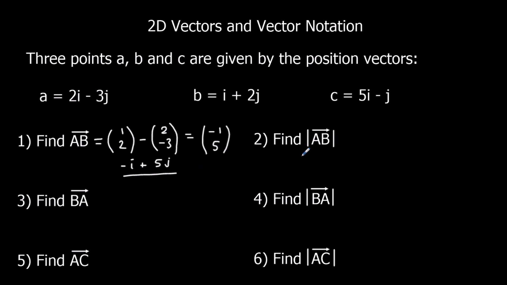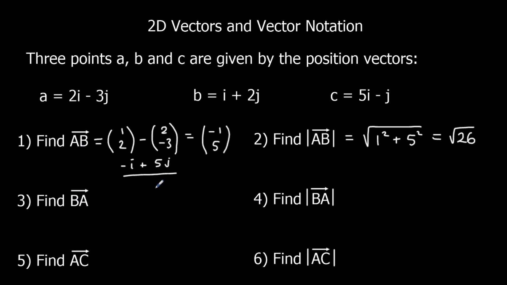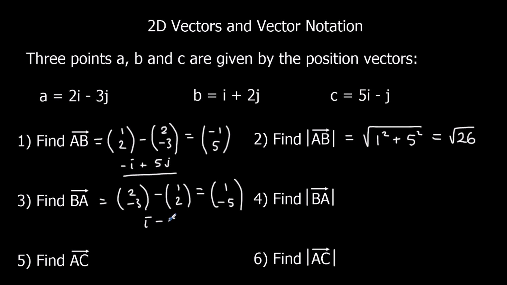The magnitude of A to B: the vector is back 1 and up 5, so the length of the line is the square root of 1 squared plus 5 squared, which is root 26. For B to A, we do A take away B — it's the same as the first one, just the other way around. That gives forwards 1 in the i direction, and back 5 in the j direction, so i minus 5j. The magnitude is the same: root 26.